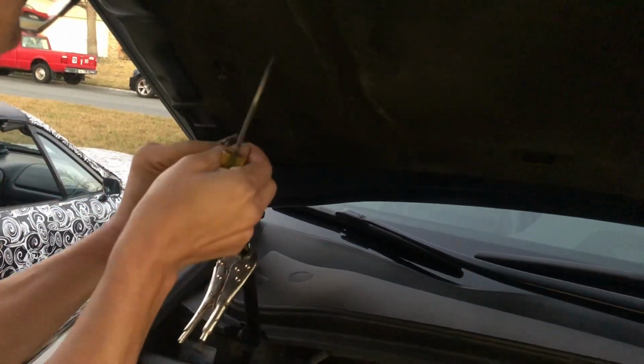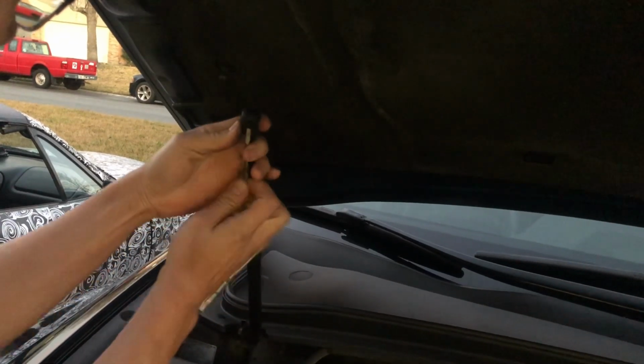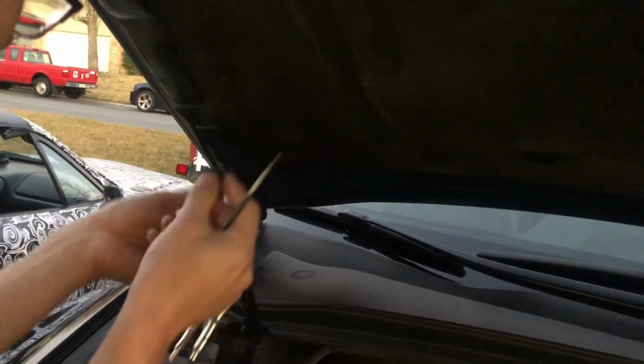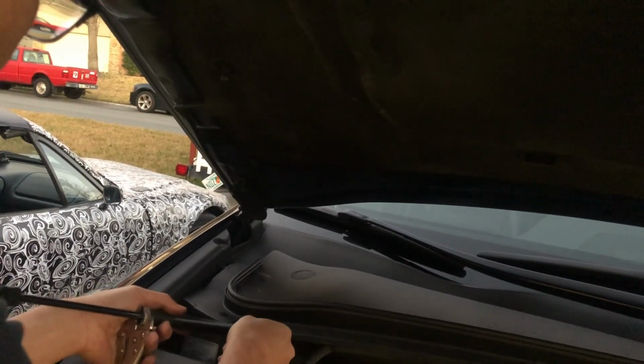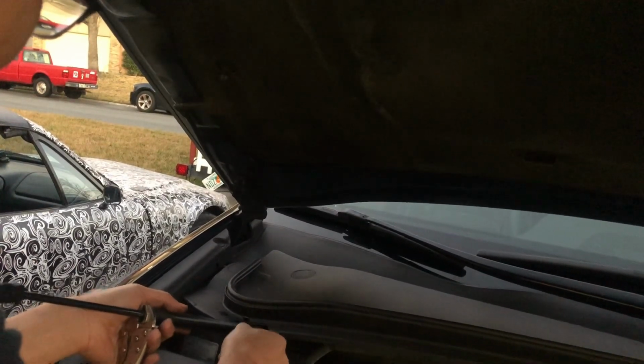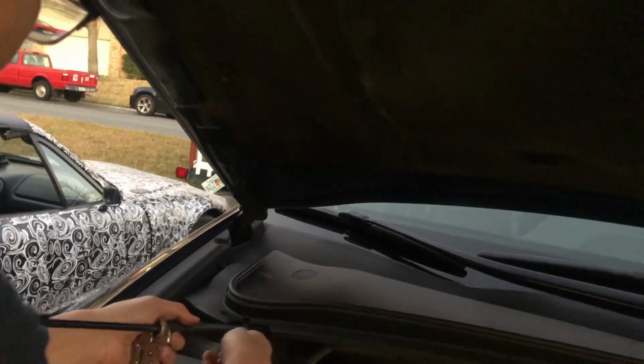There. And you can see the clip can slide out. Anyways, the clip can come off completely if you need it. I'm still balancing the hood with my head, so it's kind of hard to see. There. All right, well, I'm using my hand to hold it. But that's basically the screwdriver. Set that aside.